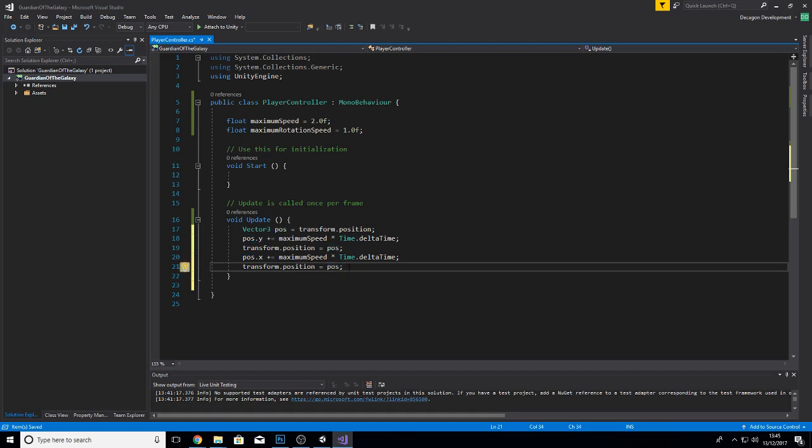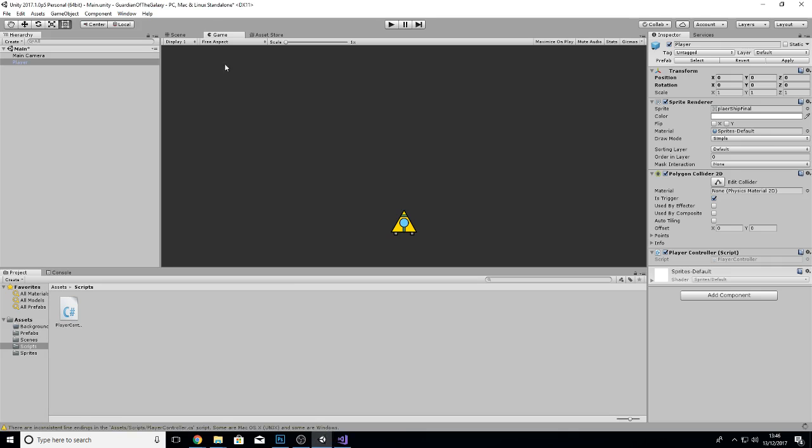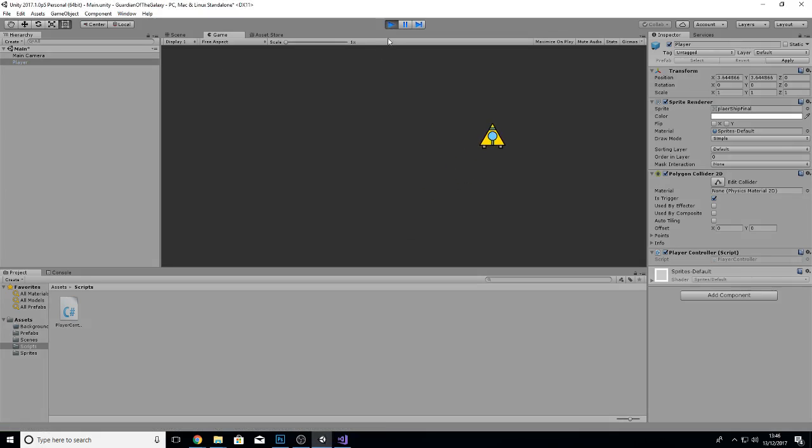You know what, I'm going to use the keyboard. I'm much more used to using the keyboard. Okay. There we go. Save that. So let's give that a go now. We should have a diagonal movement, I think. Yep, how cool is that?